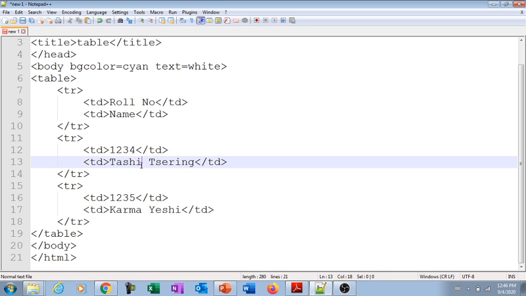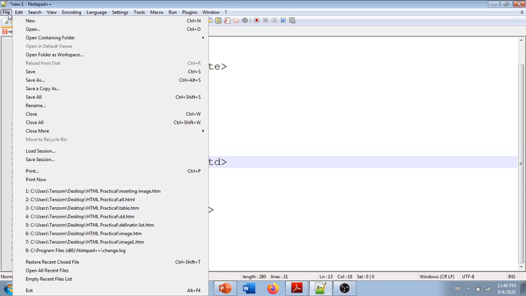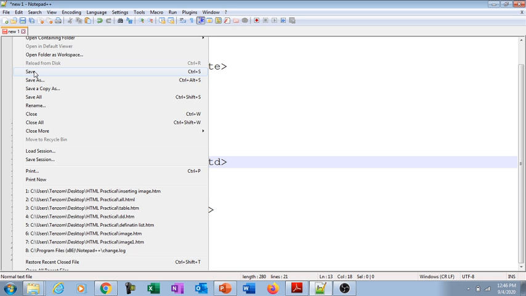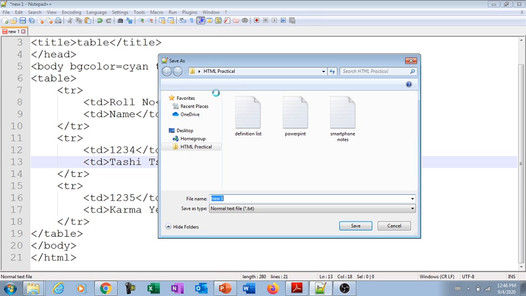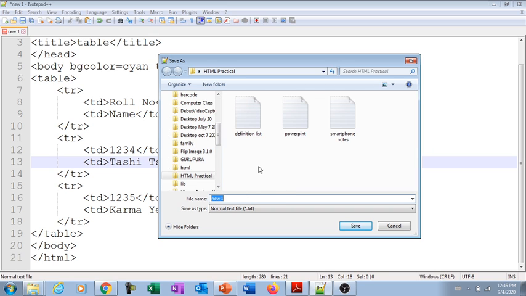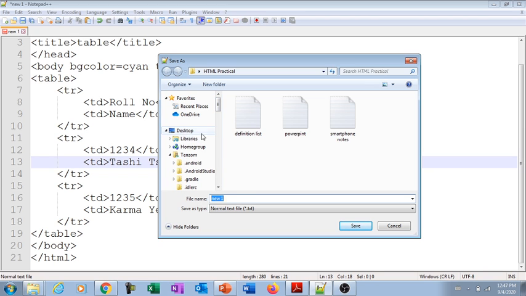Now we will save this file. Click on file, then click on save. Now I will save this file inside the HTML practical folder, and this HTML practical folder is located on the desktop of my computer.